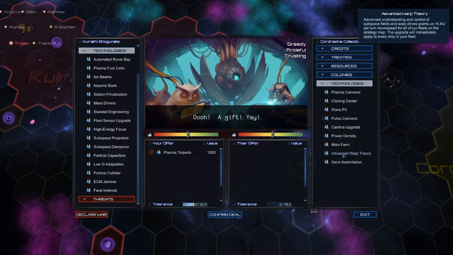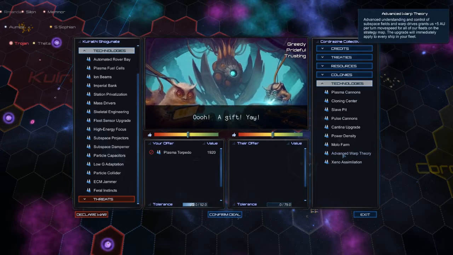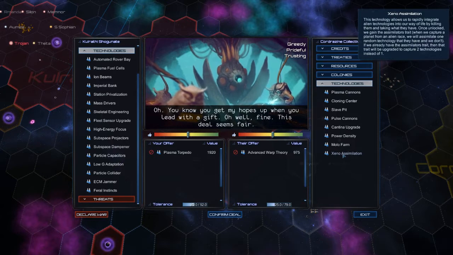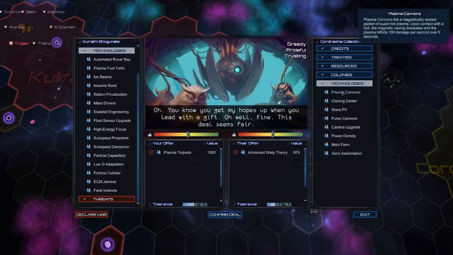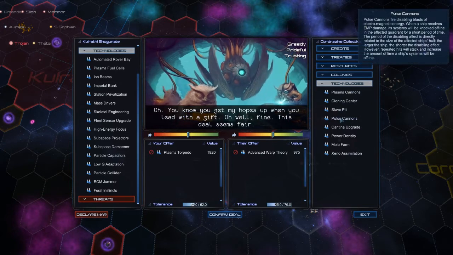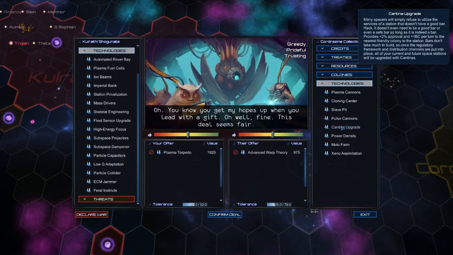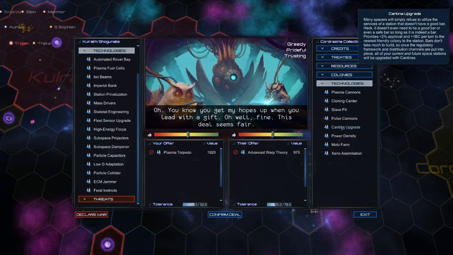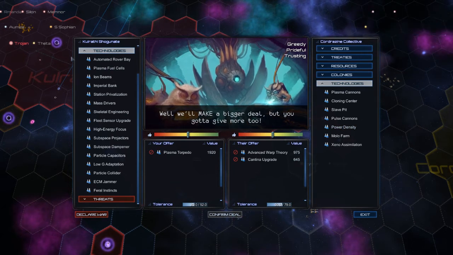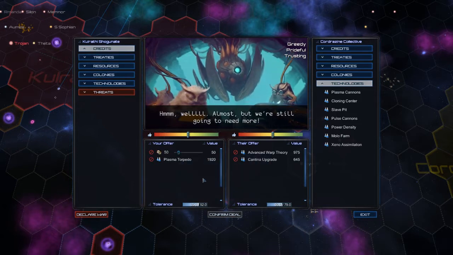Advanced warp theory. So all our ships gain +5 AU per turn movement speed. So maybe we go for that, and then a cheaper one. Don't really want those. I'm not too fussed about pulse cannons or the cantina. No, that's probably a bit much. Yeah, okay. But could we throw in some credits?